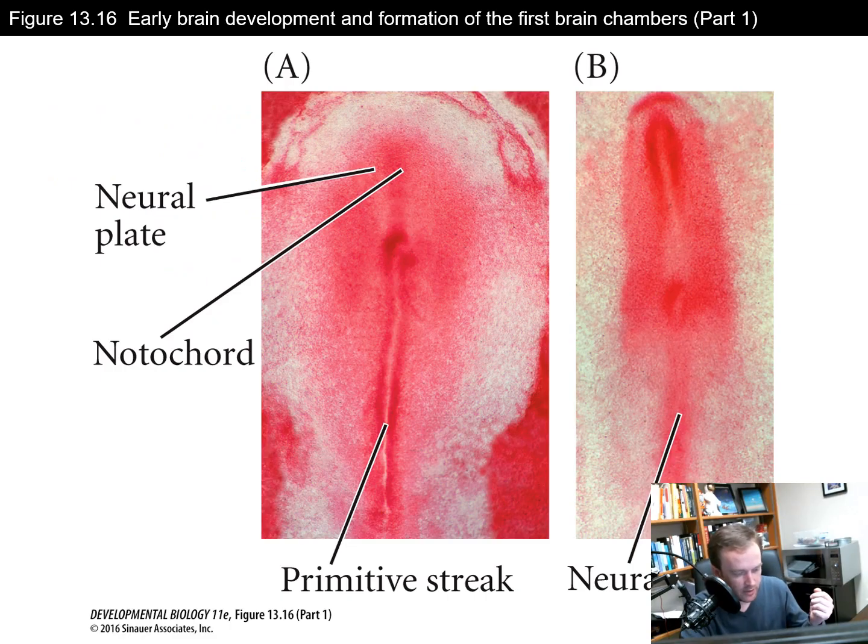So let's talk a little bit about early brain development, which happens anteriorly to the spinal cord, obviously. And so here you can see we have the neural plate, and that is sitting on top of the notochord, which is probably not the best color here. The notochord, and then more posteriorly we have the primitive streak, and in slide B here you can see this in regards to the neural groove, which the label is under my picture here.